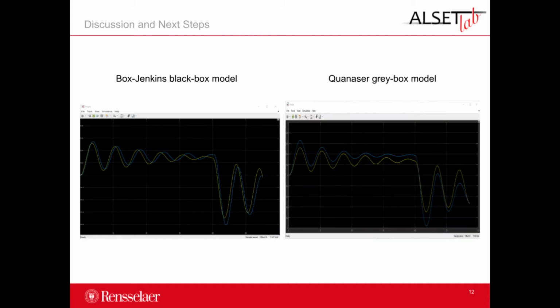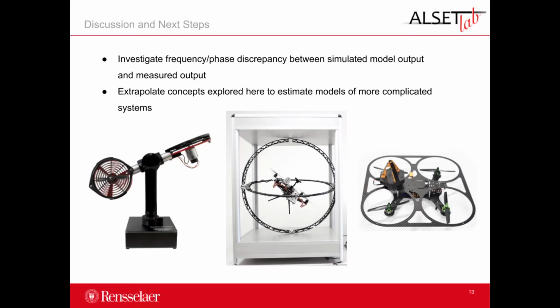So utilizing the same validation tool that was previously described, it can be observed that while the output of the gray box model, pictured to the right, doesn't have the same phase or frequency issues as the black box model developed in this work, the output of the polynomial model that's on the left appears to follow the trajectory of the measured output much more closely.